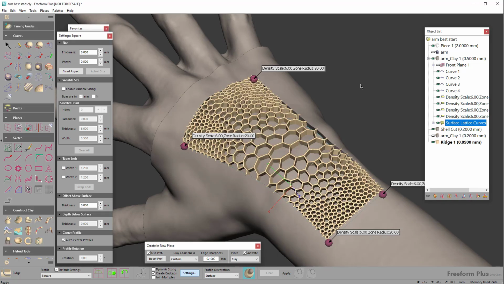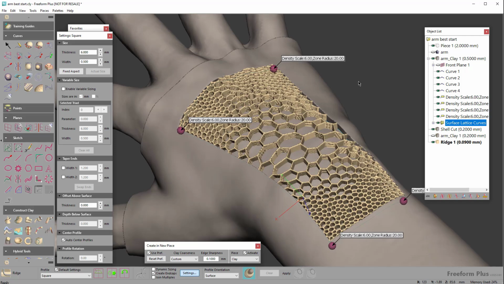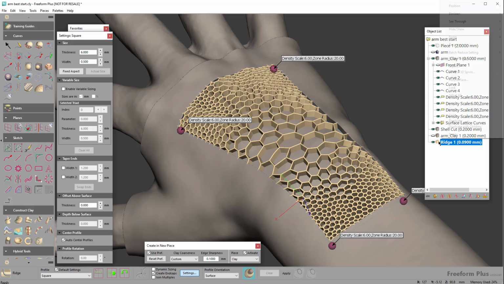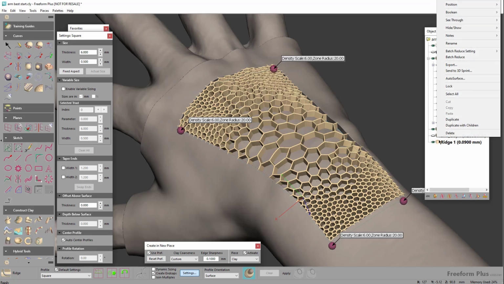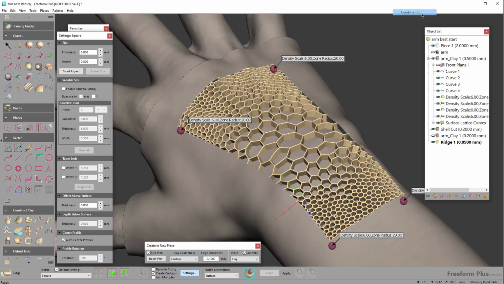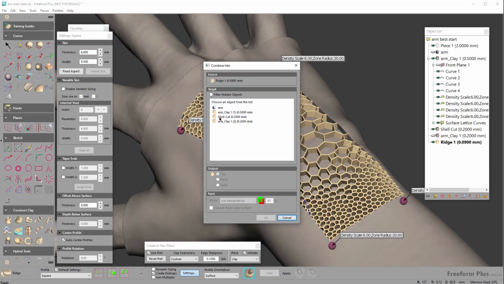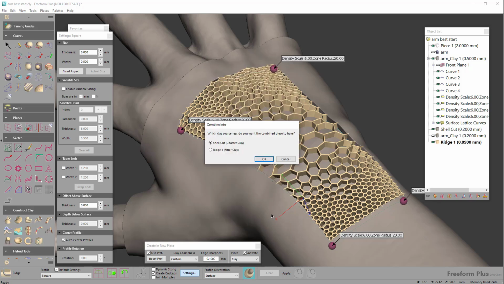So I went ahead and finished this out, and you see here, I kind of cranked it to 11 by raising that resolution really high. But you see how I can go ahead and take this now, and then I can say I want to Boolean this with the other shape here. So if I want to go ahead and say Boolean combine into shell cut, and then I will take the finer.